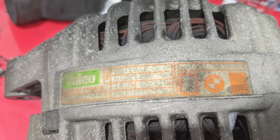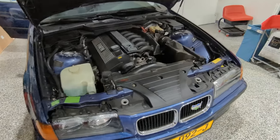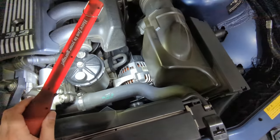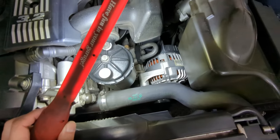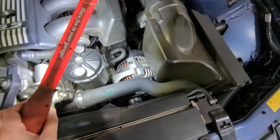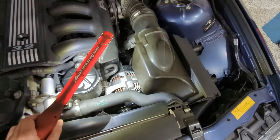So talking about the alternator, let me get a light so I can show you guys what's going on. That is not the original Alpina spec alternator. That's because the original Alpina spec alternator is 115 amps, while stock E36s came with, I believe, an 80 amp alternator. My alternator was quite noisy.